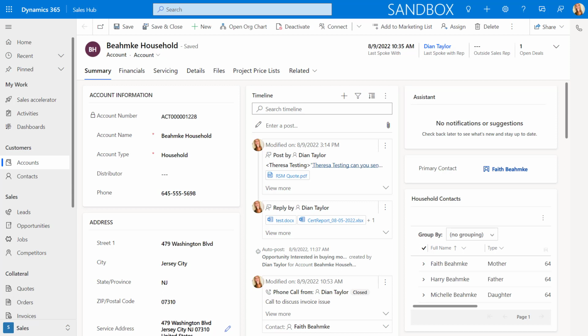You can see that the sections on this form are now showing in a lighter color than the background, right? And you can also see that they now have a shadow, so they stick out a little bit more. You'll also notice that the lines around the sections have been removed, and the sections almost look like cards, right, that sit on top of the form. And I really like this new look, and I like how the sections stand out a little bit more because of that contrast that the shadow brings.